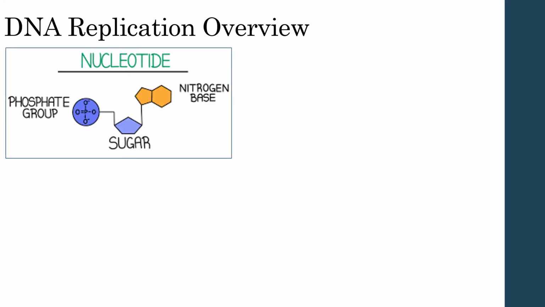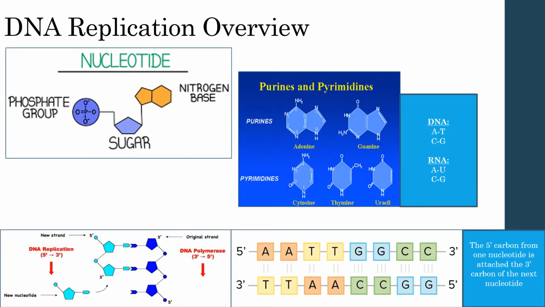First we're going to talk about what makes up DNA and how that is important in understanding DNA replication. Here we're going to number the carbons 1, 2, 3, 4, and then 5. The reason I numbered this sugar will be important in a second. You have a sugar, a nitrogen base, and a phosphate group. You have two different types of bases: purines and pyrimidines.